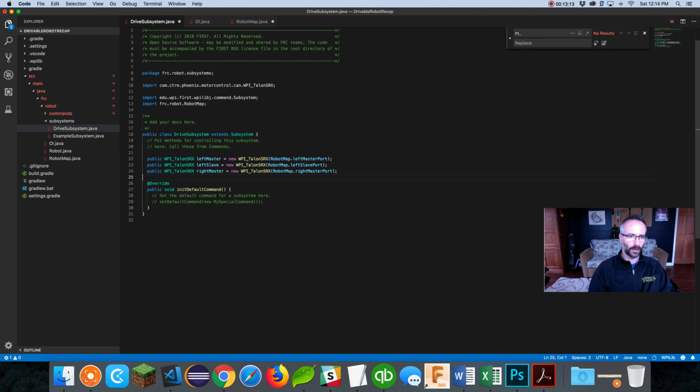And I'm going to see if I can save some time by copying and pasting here. Sometimes this is not as much of a time saver as you'd think. Right slave, and it would go into the right slave port. Well, I guess that did help. Okay, so now we've defined our motor controllers.